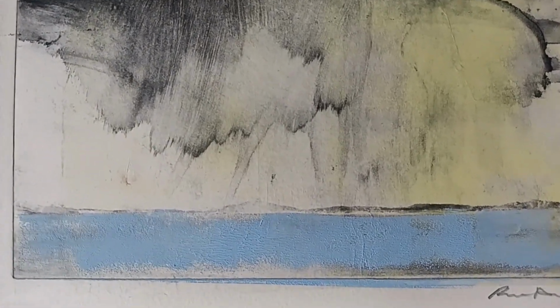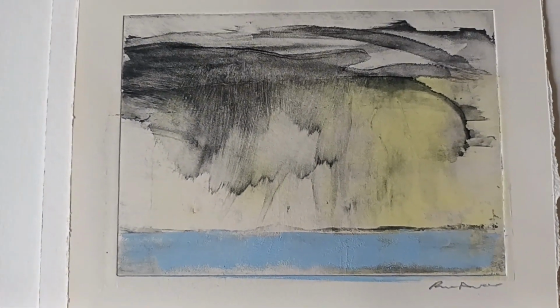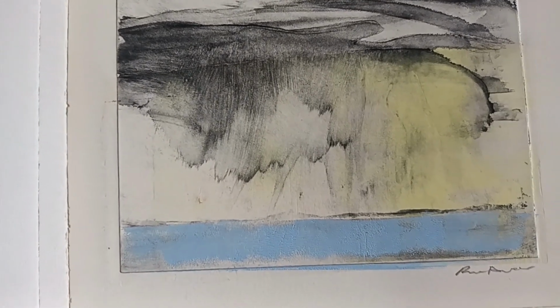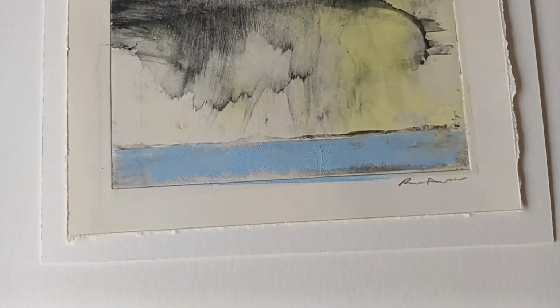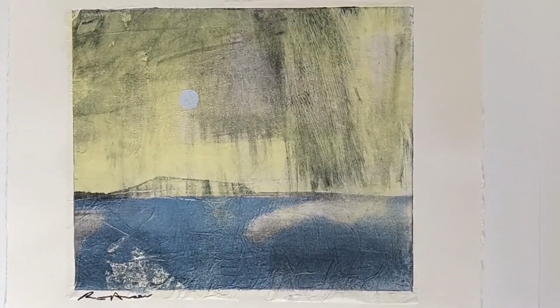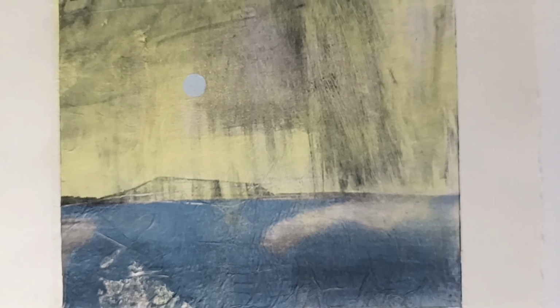And then this blue or purple part down at the bottom is actually monoprint. I just wanted to add a little bit of almost purple to make that yellow sing out in the sky. And then this one here again is the other photopolymer plate. It has had a little bit of drawing put onto it just to make that island show a little bit more.